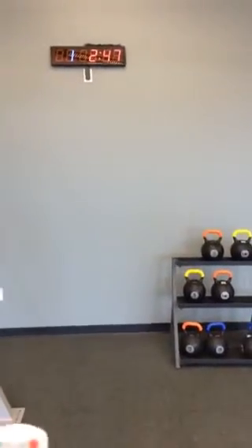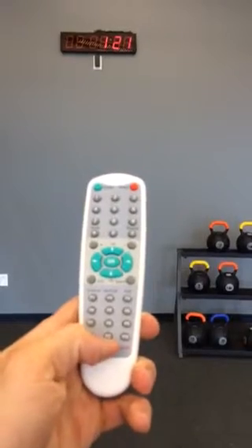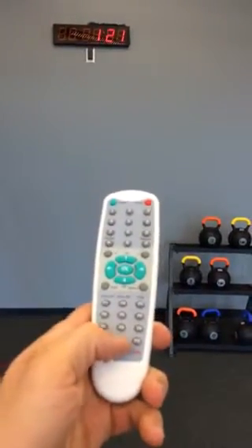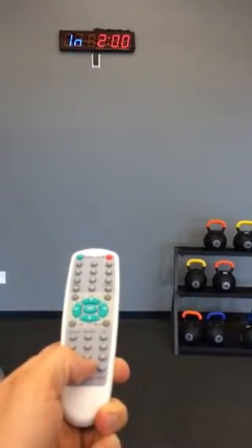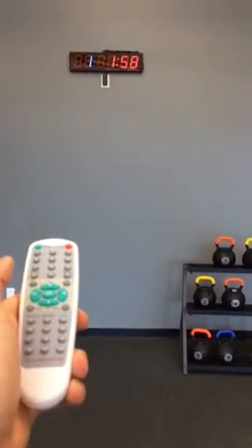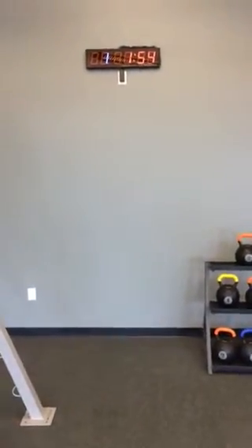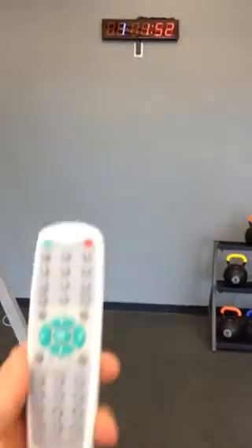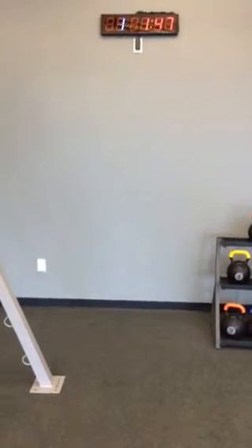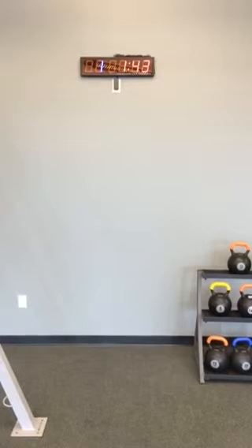To get out of there, just press exit. If you want to do Basic Training, just press F11 — again you have your two minutes, press okay, the blue number is the number of rounds, and that's the time that counts down. So F6 for Amped and F11 for Basic Training — that gives you everything you need for the class.